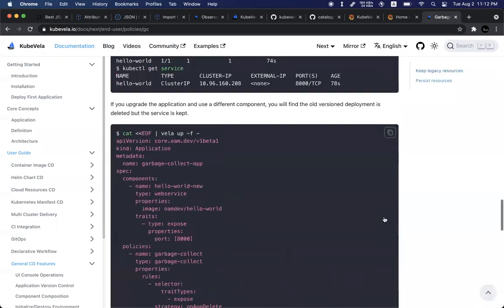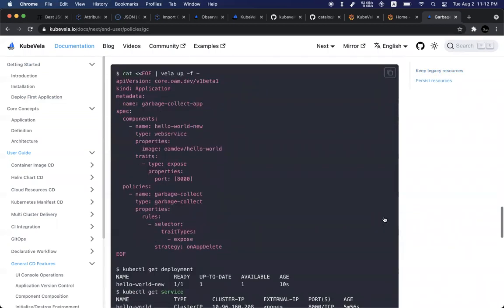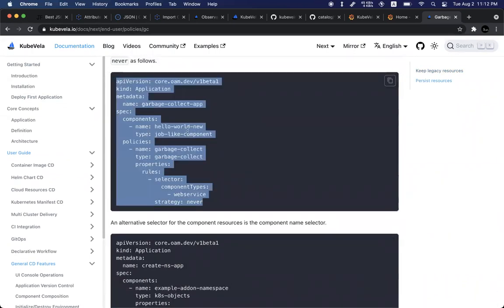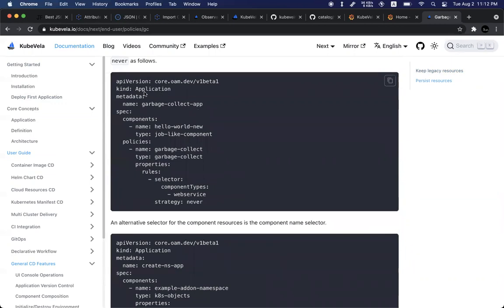Let me see. So here is an example. In this application, you declare components to use, although it is pretty simple here. You might make some database components or some namespace part.